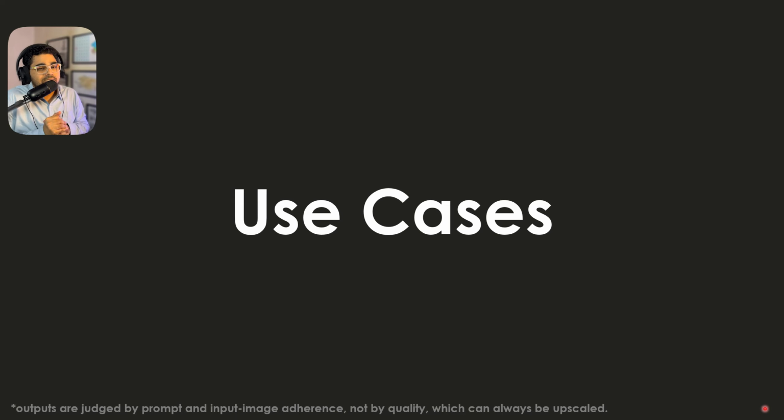Now let's look at the use cases or the examples that I have created. Before we see them, a small disclaimer. I am only judging them, of course, I have to give some kind of points to it, based on the prompt and image input adherence, but not on quality, because the quality I can always upscale, I can mask things. In this case, I'm only looking for the prompt and input image adherence, because it will not be a fair comparison, since NanoBanana and Seedream are using an API, while FluxKontext and QwenImage are using my local computer. So they will always be at a lower quality than NanoBanana and Seedream. So this is how I am judging. Please keep that in mind when you see these examples. This is a really important test.